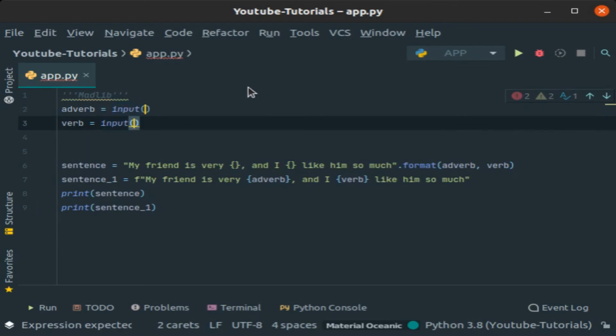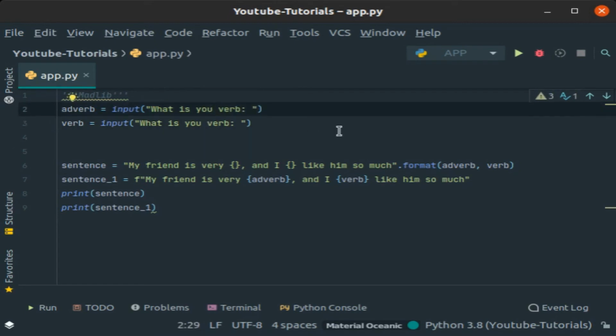I'll say input equals, what is your verb? Like that. And here at adverb, I just add the same. That should work.